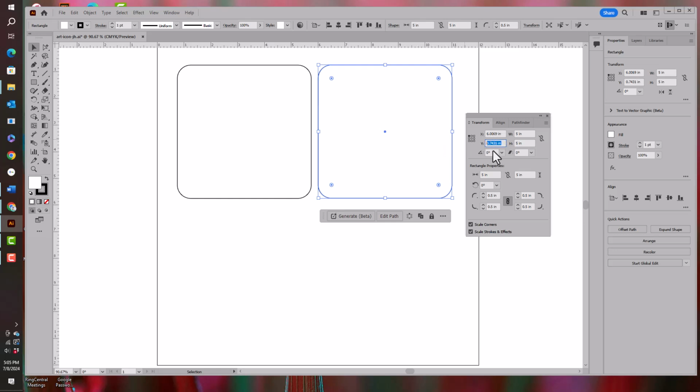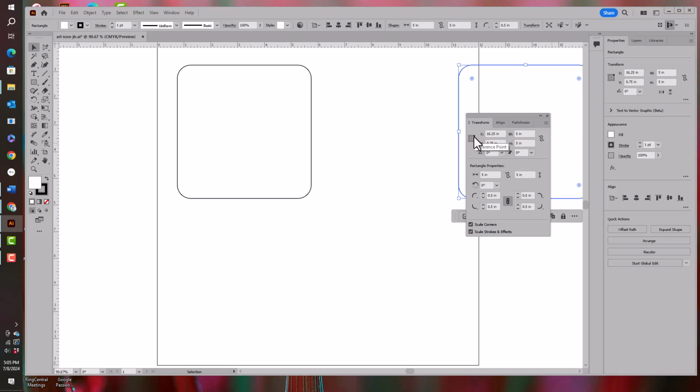We could actually go in and type the 0.75 to get that exact, and we're going to change the X value on this because we want this 3/4 of an inch in, I'm sorry. So we're going to type in 11.25 to get that perfectly lined up. Oh, I'm sorry, I'm supposed to be using my other corner, 11.25. There we go.